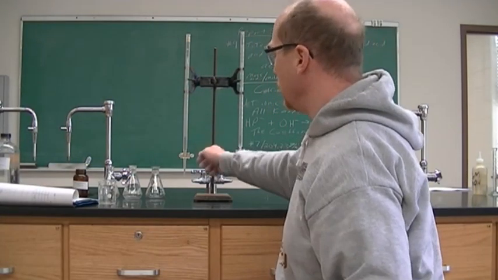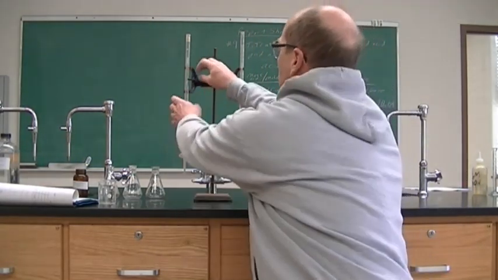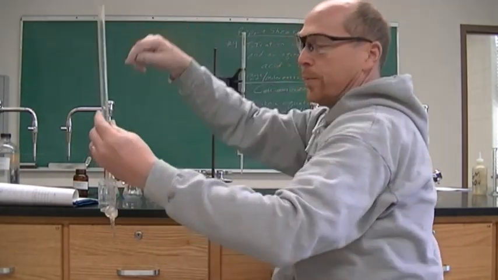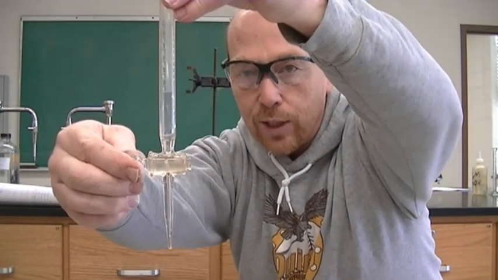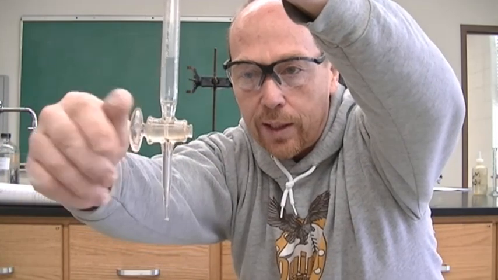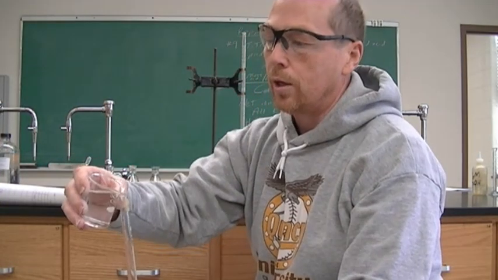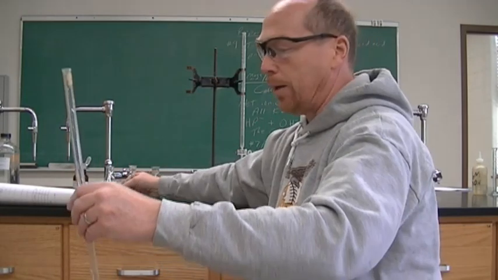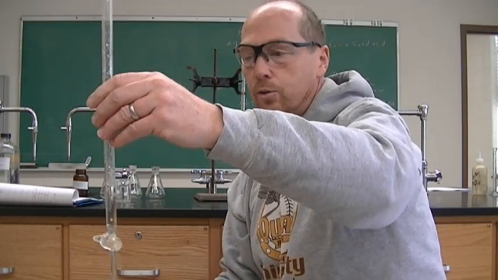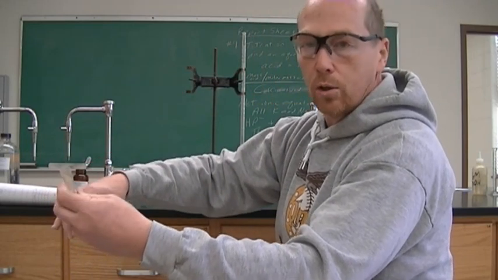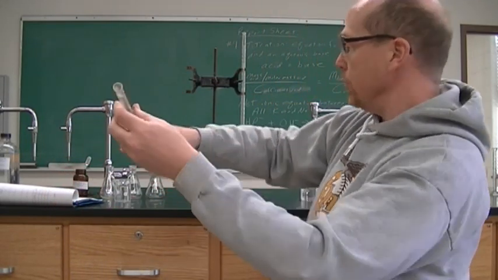So all that means is make sure your stopcock is closed. Get a little closer here. All right, and so you have your stopcock that will open and it will go straight through, and this is closed. All right, so we're gonna pour our solution in here. So it says put in about 5 mils and to rinse it. And so we're going to make sure that all the walls of the burette touch this liquid.